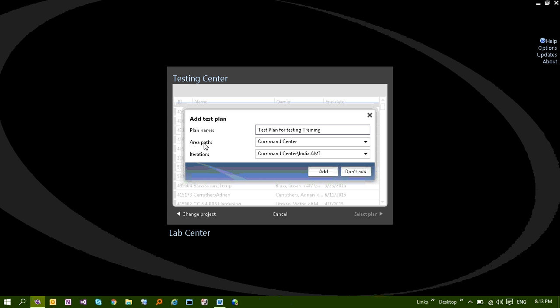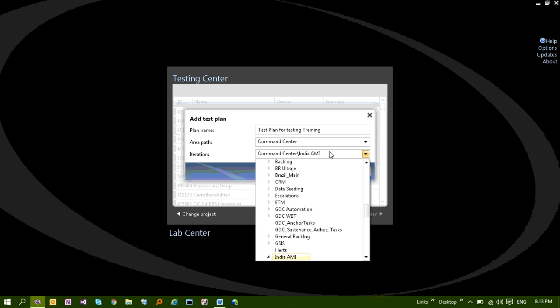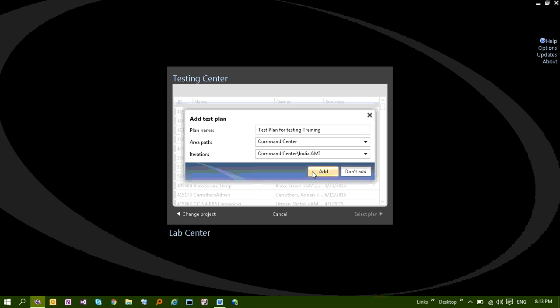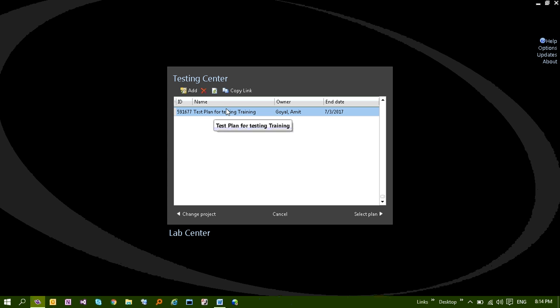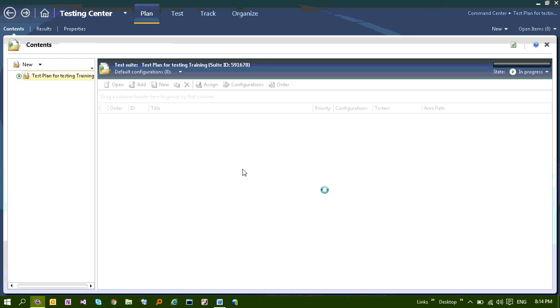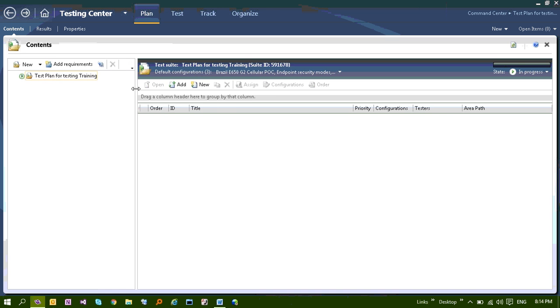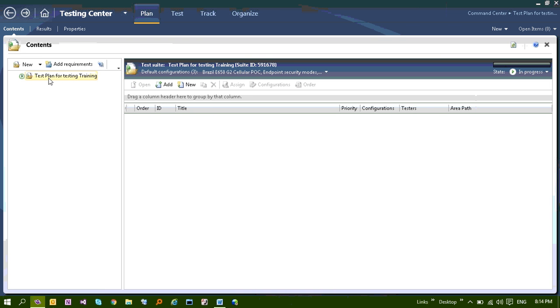Here I can select any area path and iteration path. This is the default iteration path, so I am choosing this one only. If I click add, it will add this test plan to the list. I am selecting the same test plan. It has loaded the test plan for testing.